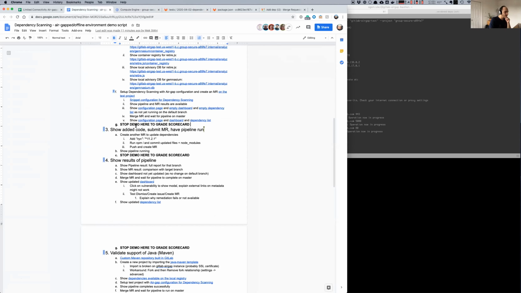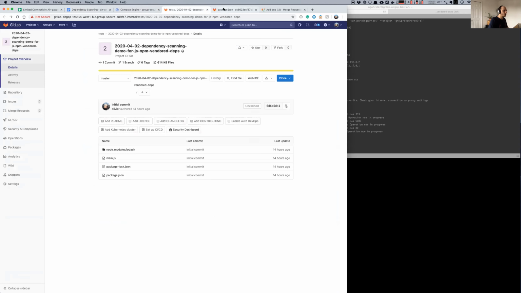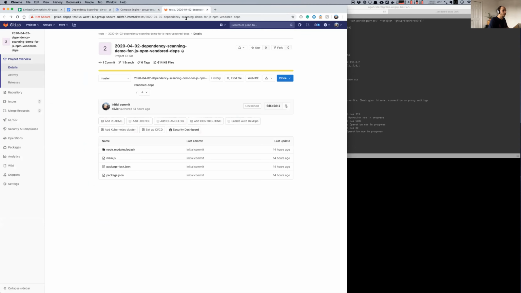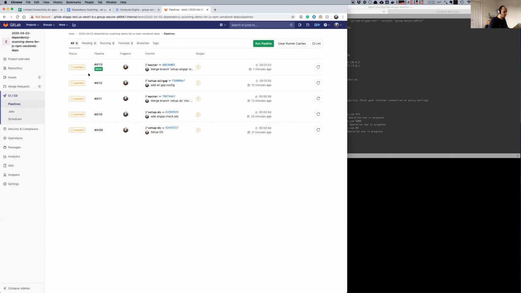All right, so let's move on to step 3. We will just create a merge request to add some new items. I will add this dependency because I know it will add some new vulnerabilities. Just checking the pipelines are done here. Yeah, they are succeeding, but with a failing job, which is retire.js, which is the expected behavior.